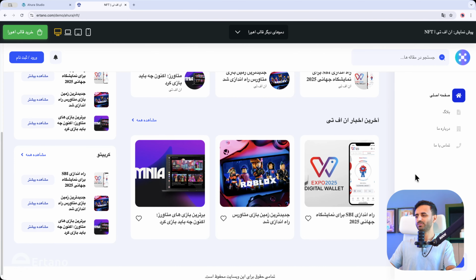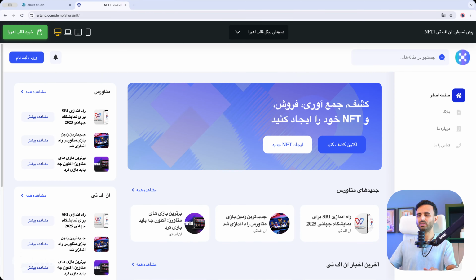So you can have it without doing any changes on Elementor, without struggling with Elementor. You can have a vertical header on your website. So if your website is not designed and you want to install a demo, a preset for your website, and run your website with a vertical header, you can install the NFT demo.